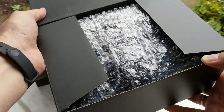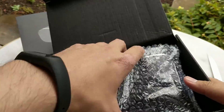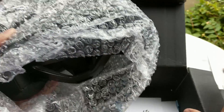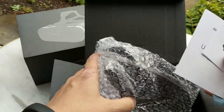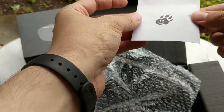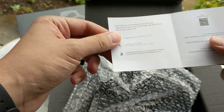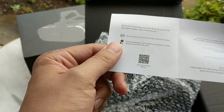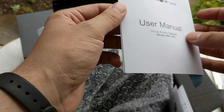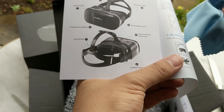And here it is, wrapped up in bubble wrap. The packaging is very simple — it seems there is only the headset and we also have the manual here. Let's have a look at the manual. Actually, this is not a manual — it's just some cards to give you information. If you're happy, you should review it, and if you're not happy, they give you contact information. That's a nice touch. So the actual manual is here, and everything is in English, which is great.